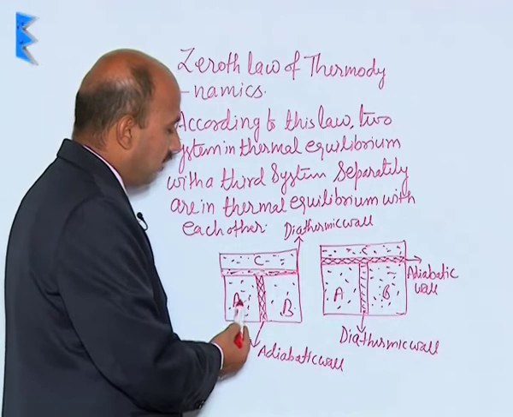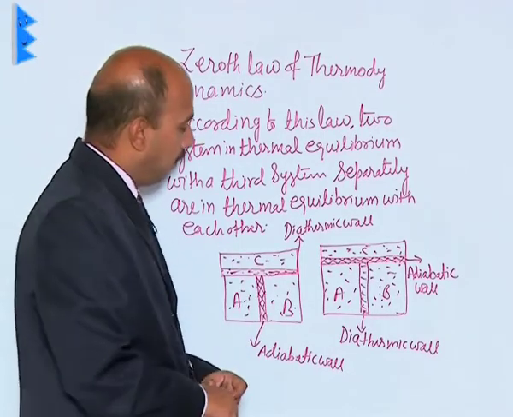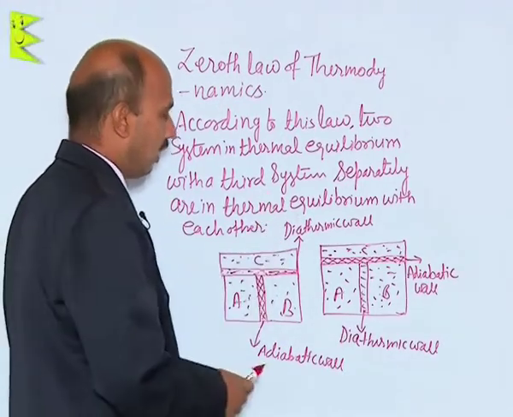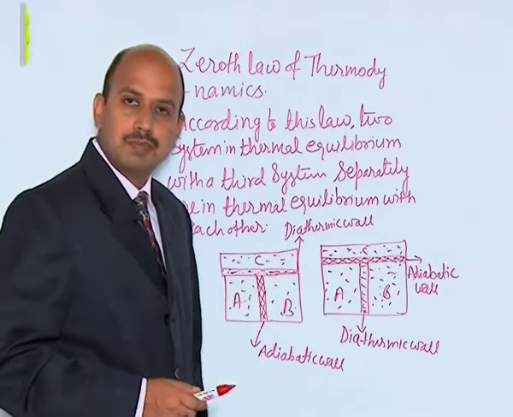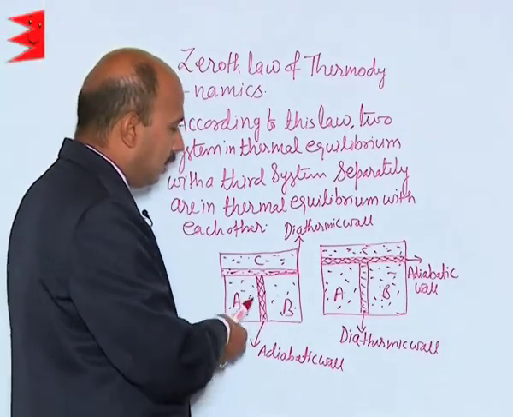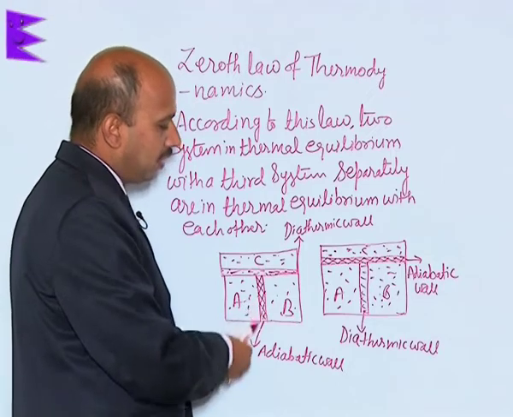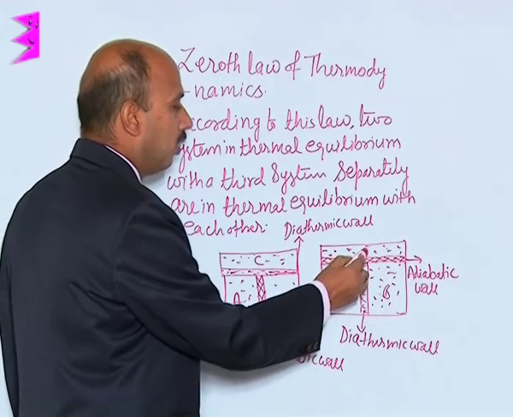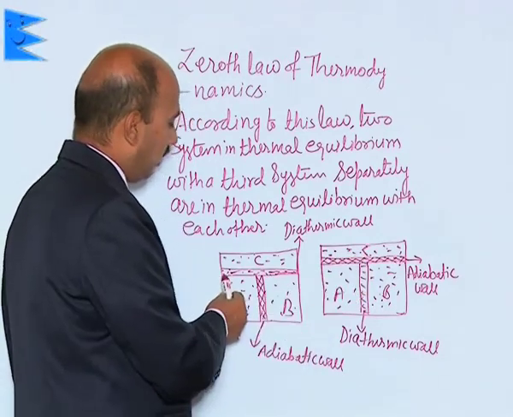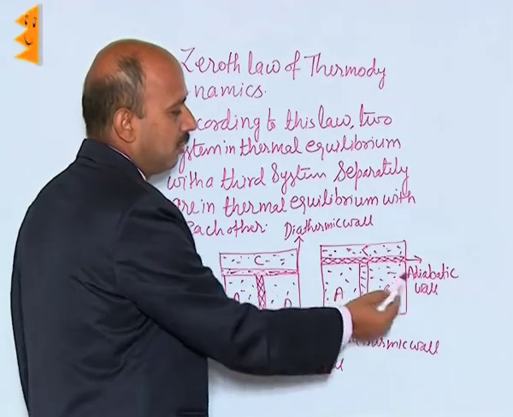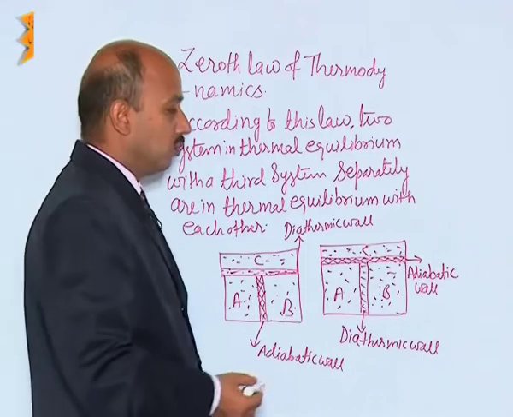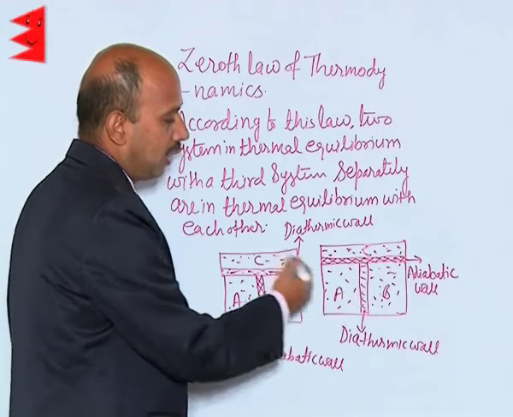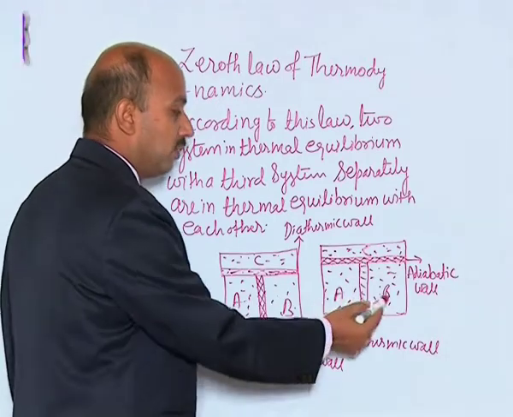So see here, A is in thermal equilibrium with C, B is in thermal equilibrium with C, then according to the zeroth law of thermodynamics, A is in equilibrium with B. Now this can be seen here: between A and B there is an adiabatic wall in this diagram. Now it is replaced by a diathermic wall, and the wall of system C, which was diathermic, is replaced by an adiabatic wall. So C is isolated from A and B. Between A and B, the wall is now diathermic, so there must be some flow of heat.